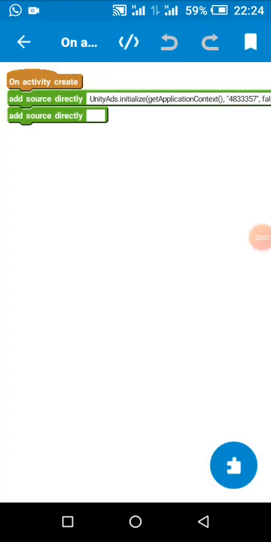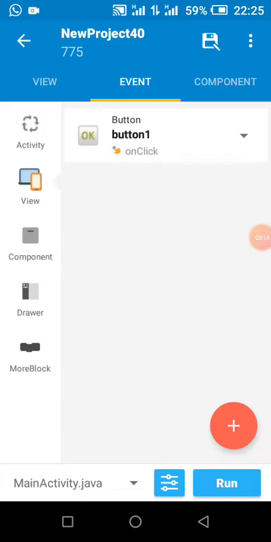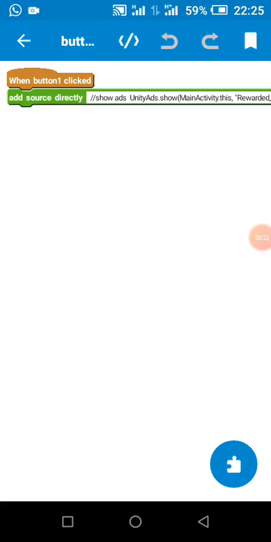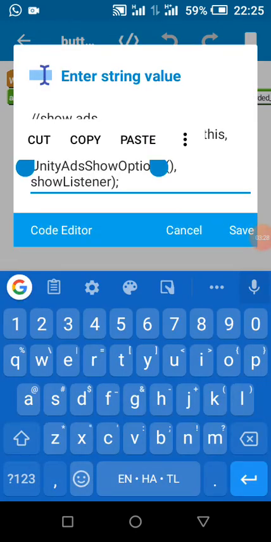So that is it. The last and final thing is we have to show the ads to the users. So we show the ads here. You change rewarded Android; this is the ad unit, or you can call it the placement ID.